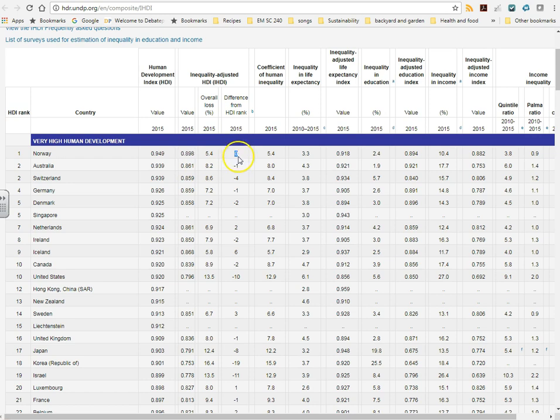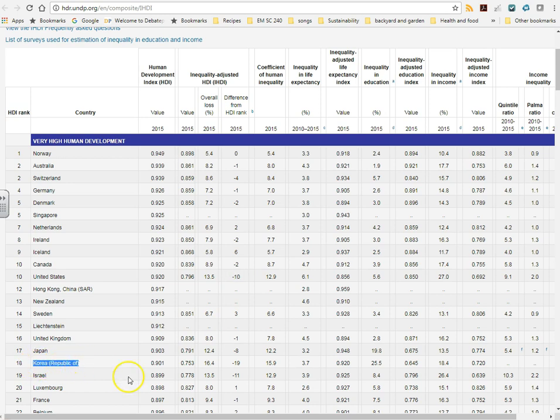It just so happens that Norway is also the top in Inequality Adjusted HDI. But let's look at the United States for an example. Here are the US numbers. The US is number 10 in terms of HDI globally. Now their Inequality Adjusted HDI drops to about 0.8, and so the result is that they lose, it says, minus 10 spots. In other words, the US is number 10 in HDI, you subtract 10 from that, so they're actually 20 in Inequality Adjusted HDI.